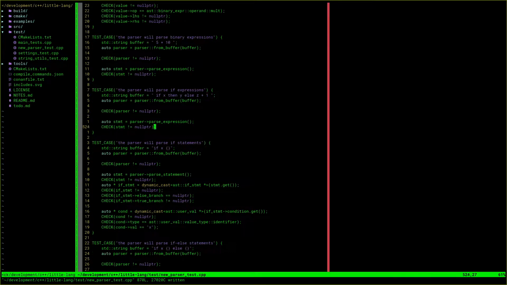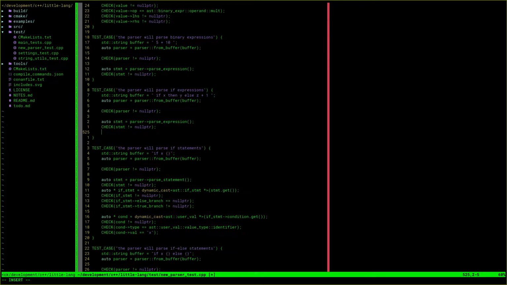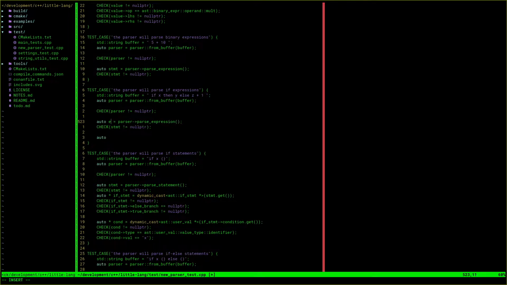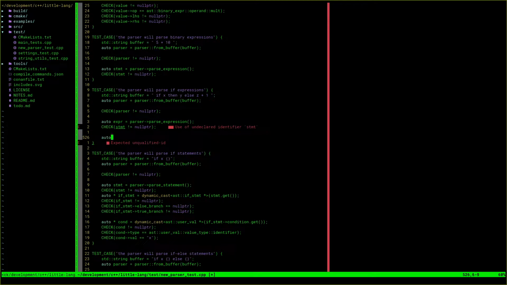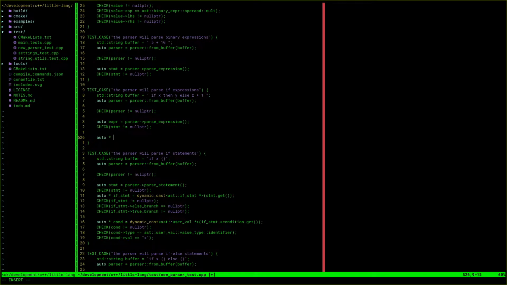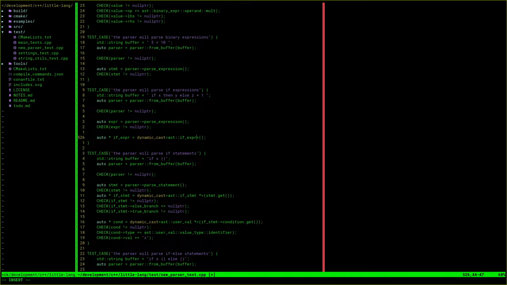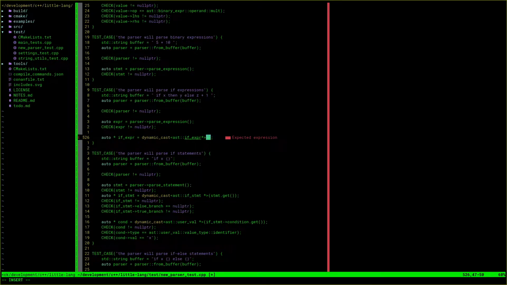And so we shall parse expressions. We shall check that the statement at the top will be null. And then we will also need to say this should be the expression. There's a few typos in here. But we should also say that the if expression is a dynamic cast to a new class we'll have to create, the AST if expression pointer coming from the expression.